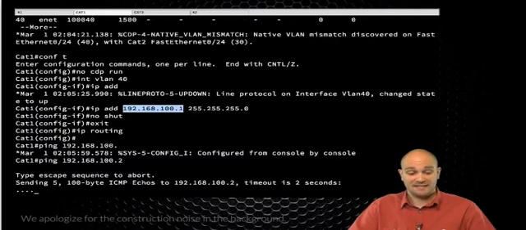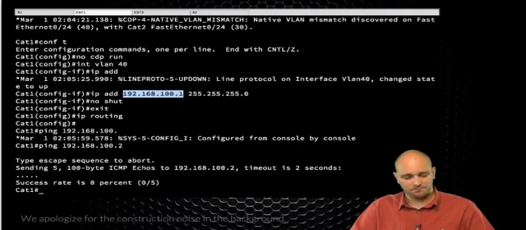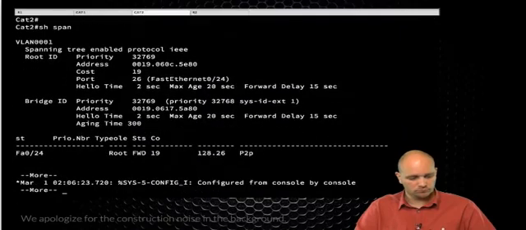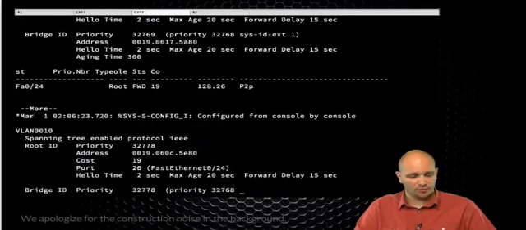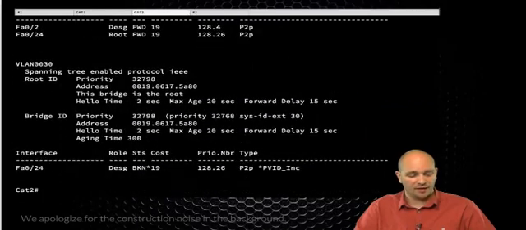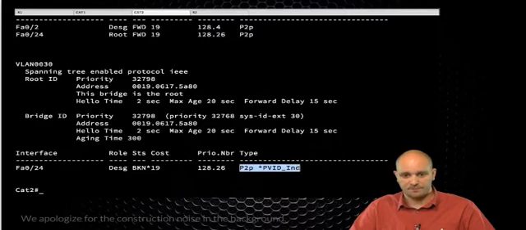I have to admit I didn't see this one coming. Let's see why. I just want to make sure that spanning tree actually converged in VLAN 30. Of course, it is not going to work.